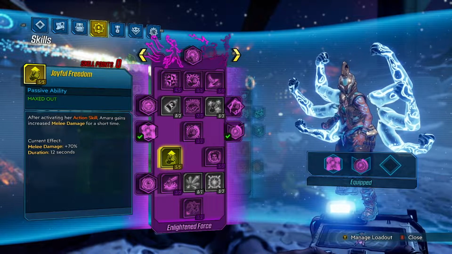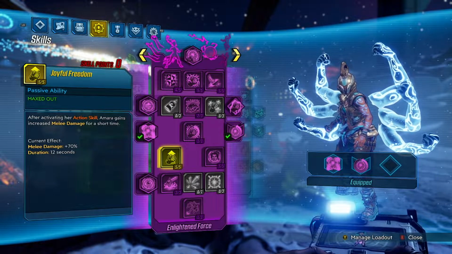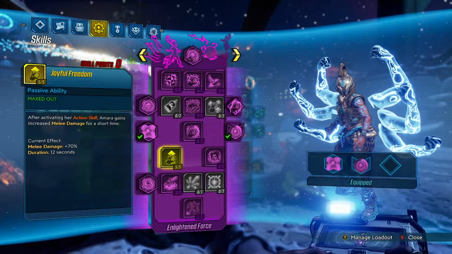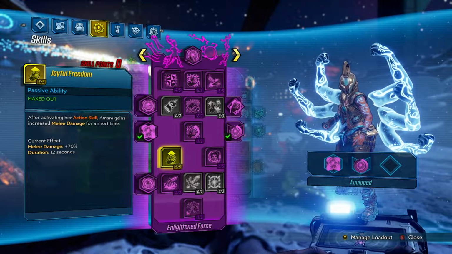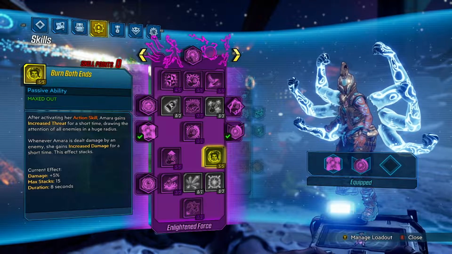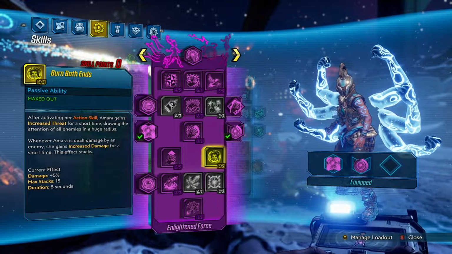Joyful Freedom, after activating your action skill, you get 70% melee damage for 12 seconds. It's very nice. You throw your ball out, you get 12 seconds of 70% melee. You can definitely abuse that and kill a bunch of enemies with it. Now, Burn Both Ends. I was thinking about not doing this, but it's actually a really, really good skill the more that I think about it.